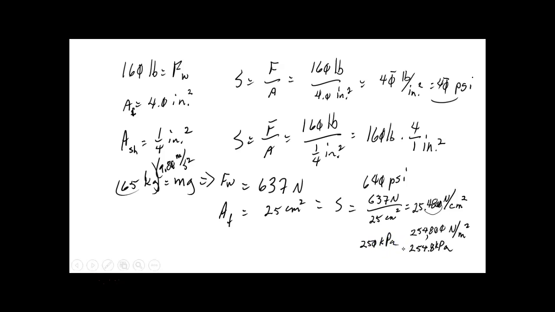So you see a PSI, it's not the same as a kilopascal, but at least is a similar unit. 40 PSI, 250 kilopascal. Okay? Pounds per square inch, newtons per square meter. Okay? Takes a whole lot more of them. Now, for the spike heel, that's going to be 1 square centimeter. So the area of the spike heel is going to be 1.0 square centimeter.